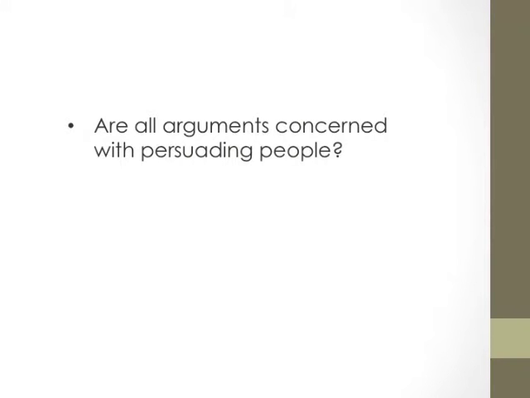Well, we saw that not all attempts at persuasion are arguments. Now let's form the inverse question. Are all arguments concerned with persuading people? Well, no. Suppose that you already accept the truth of the Pythagorean theorem. Now, it may be that somebody gives you a demonstration of the theorem. They give you a proof. So the point of this exercise perhaps is not in changing your mind about the truth of the theorem because you already accepted it. Rather, what you have gained is that now you understand the reasons why the theorem is true. So somebody can use an argument without being concerned with persuading people of the truth of the conclusion.